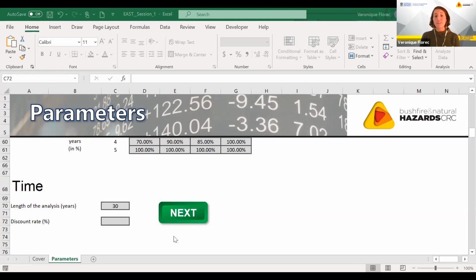But if you actually think that different mitigation options require different lengths of analysis to be able to evaluate them, in that case you will have to bring them all to the same length of time. There is a complicated process and calculations to be able to do that. If this is something you would like to look into, we can do a little bit of that in session 4. Unfortunately, the tool does not do that, even in the background. It is limited in that you can only do one length of analysis.